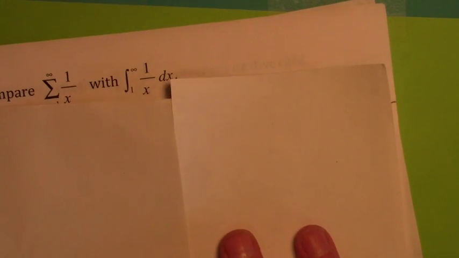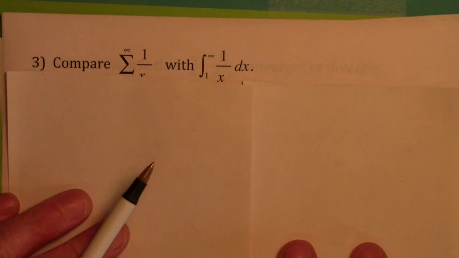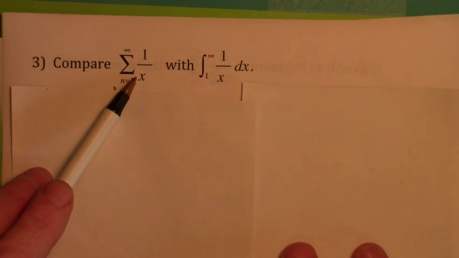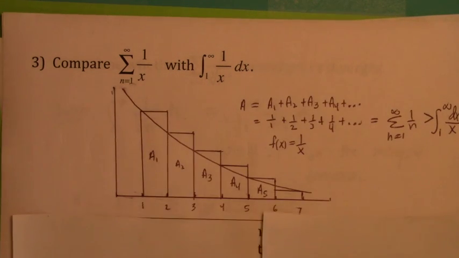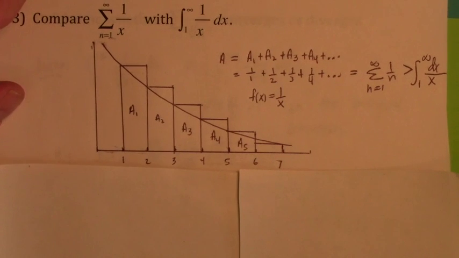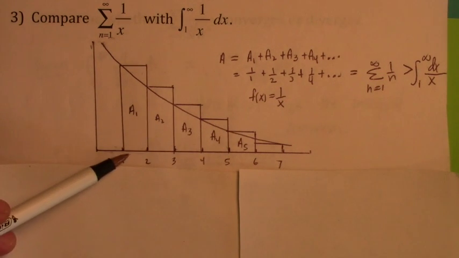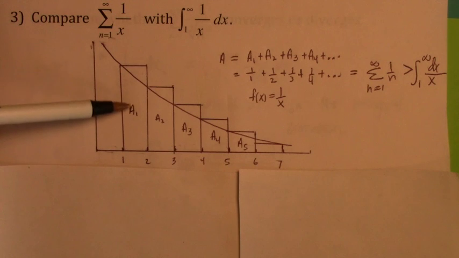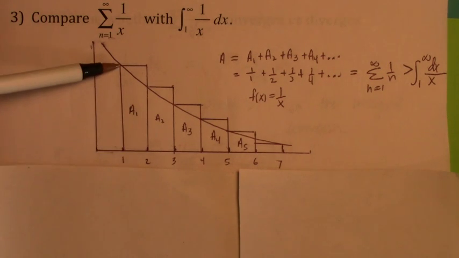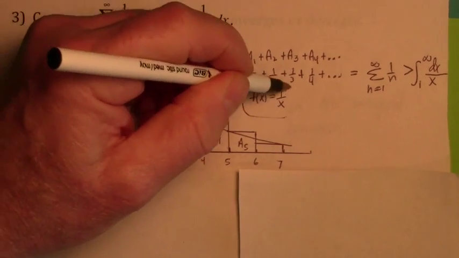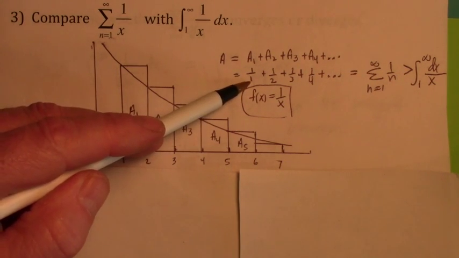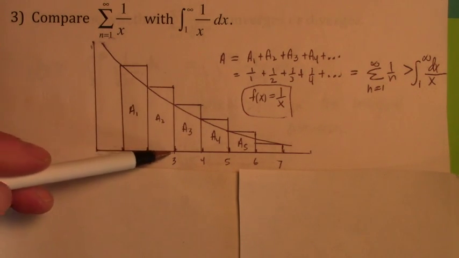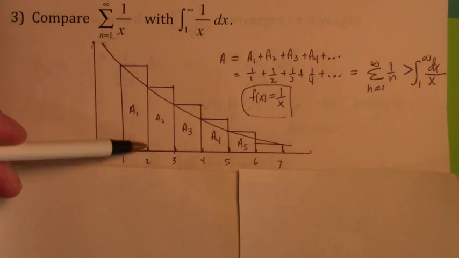Conversely, if you were to compare the infinite series from 1 to infinity with the improper integral from 1 to infinity of 1 over x, the picture looks kind of like this. Remember, this is the graph of 1 over x here. So since the width is always 1, the area of this first rectangle would be 1 times the height, which would be 1 over 1. Since this is the graph of f of x equals 1 over x, so 1 over 1 times 1, which would be 1. That's the area of the first rectangle. The area of the second rectangle is the width, which is 1, times the height, which is this distance, which would be 1 over 2.